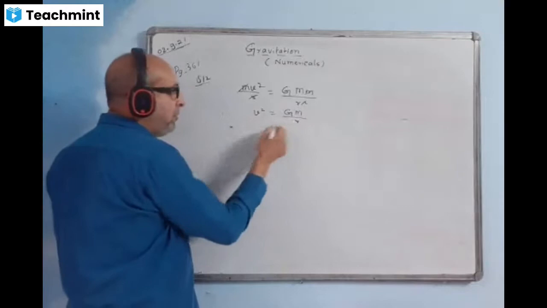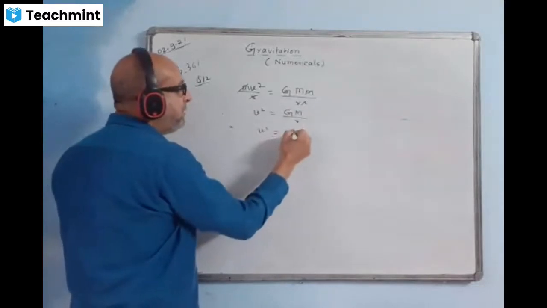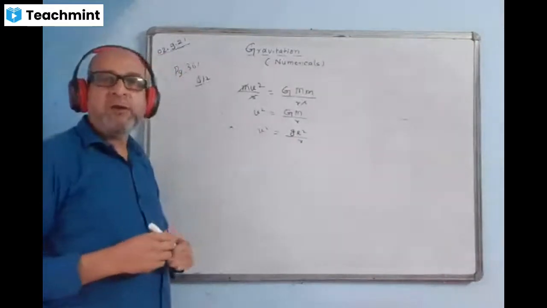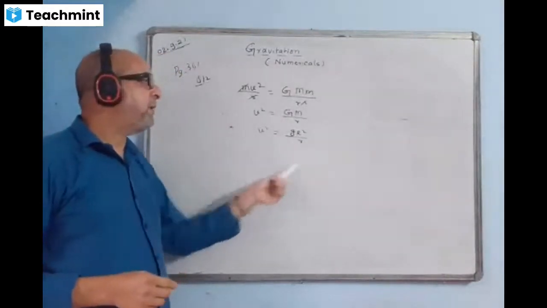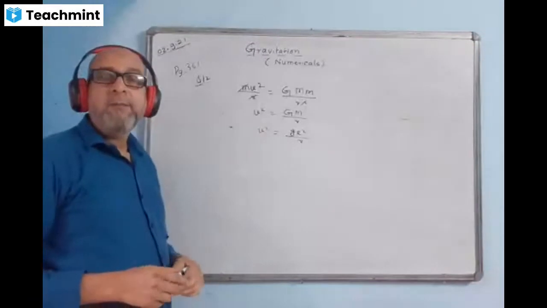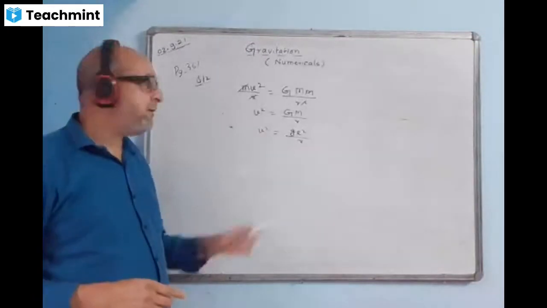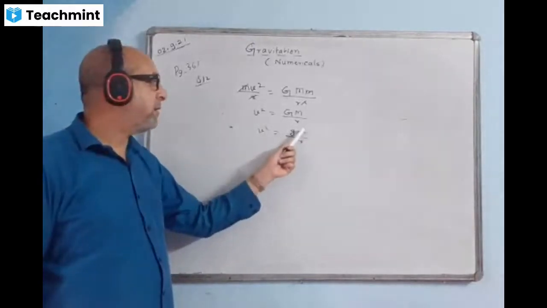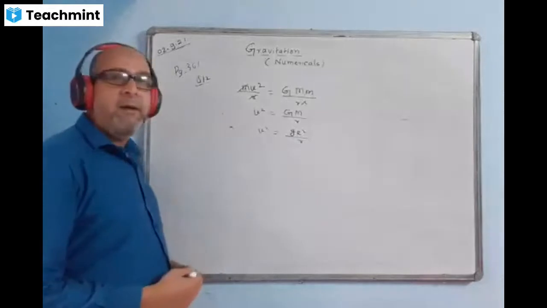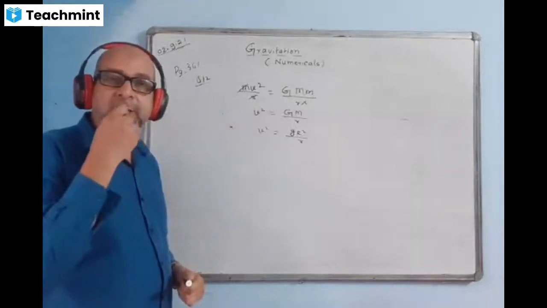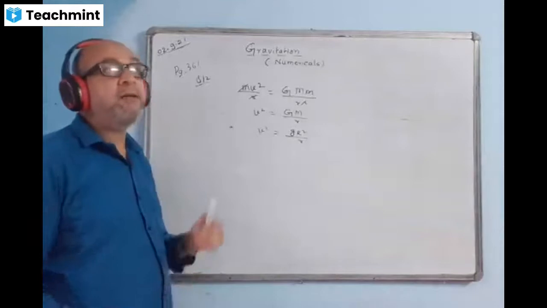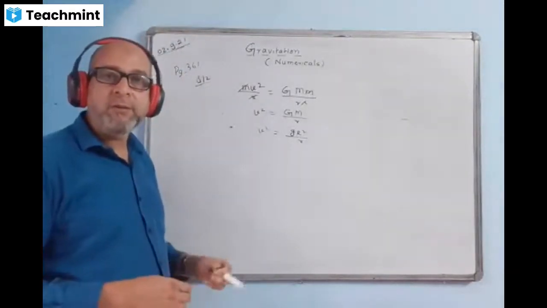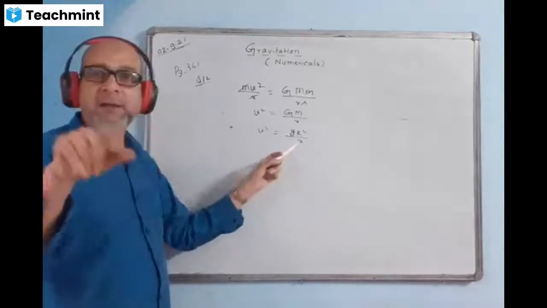Now here, for v squared, GM we can write as gR squared, divided by r. If the question asks you to find velocity, this v is the velocity you can find by using this equation. Now the satellite is very close. When the satellite is very close, small r and capital R will be equal. The R squared cancels, and the answer will become only gR. But it is only for a close satellite. If they say the satellite is at a height of some meters, maybe 100 kilometers above the surface of the Earth, then r will be equal to capital R plus h.